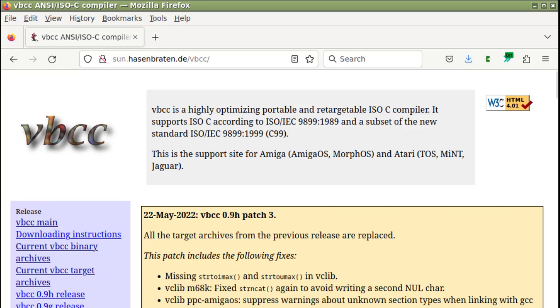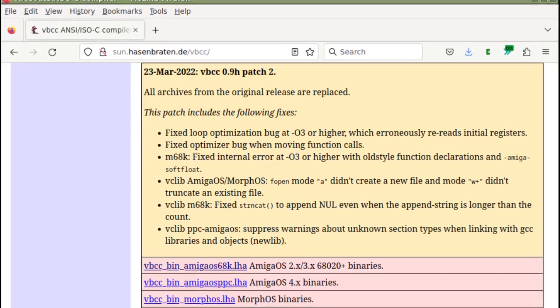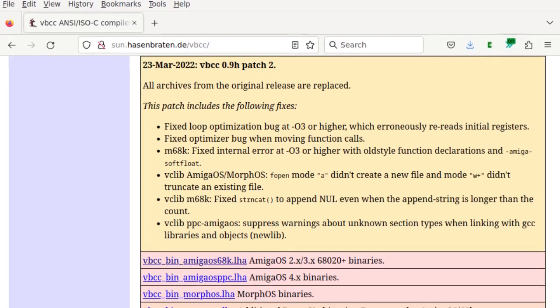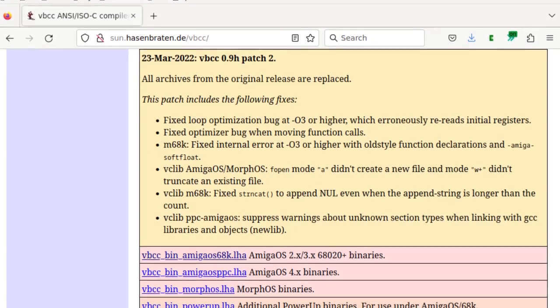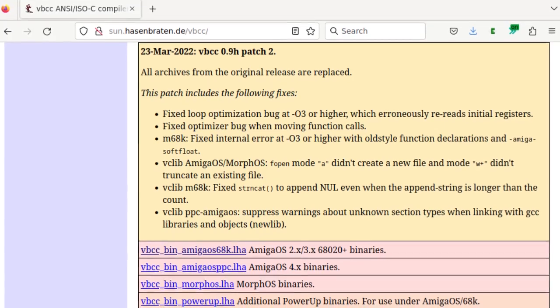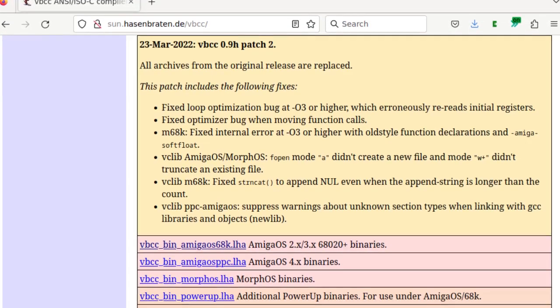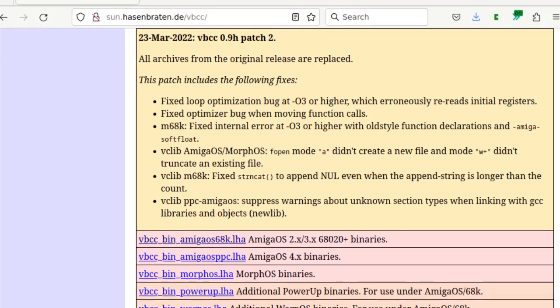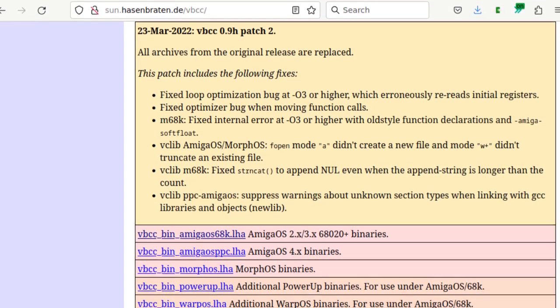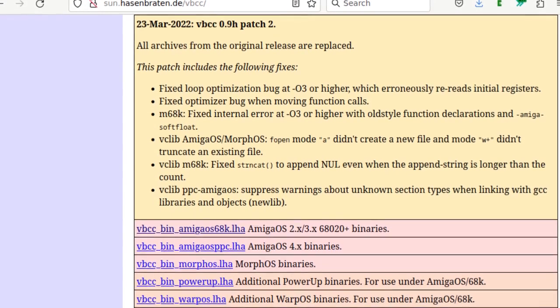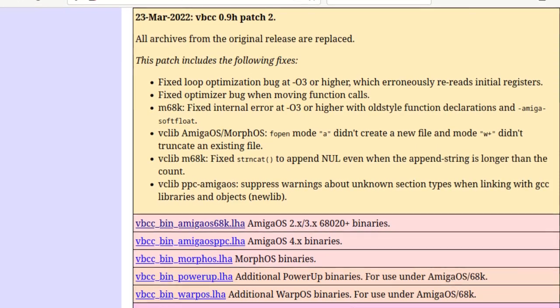Anyway, if we scroll down the page a bit, we can see a list of files, and we need two files. One is the compiler and one is the so-called target, which contains some files required for the target platform.